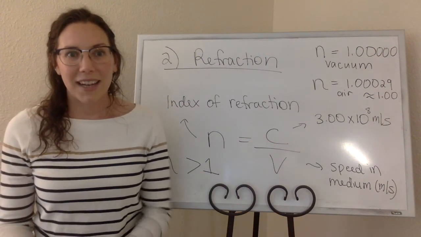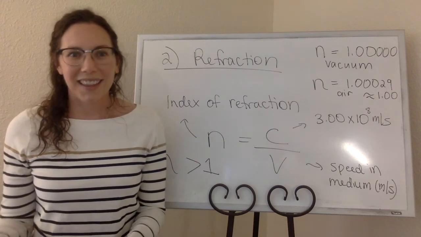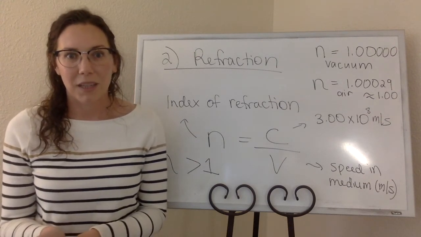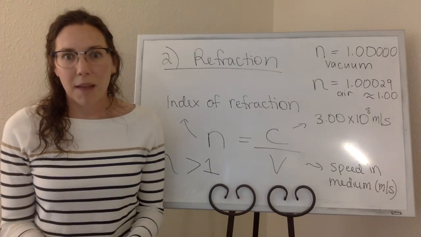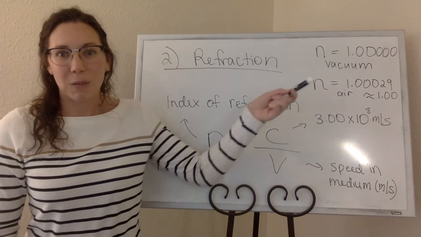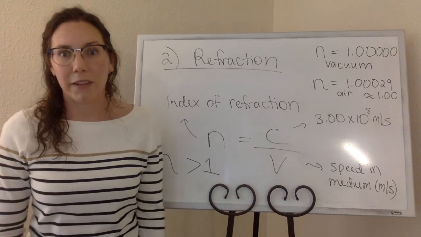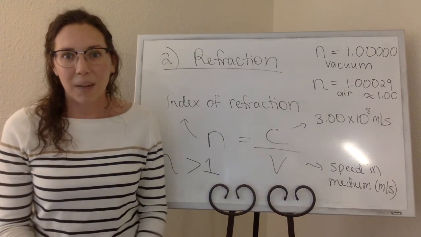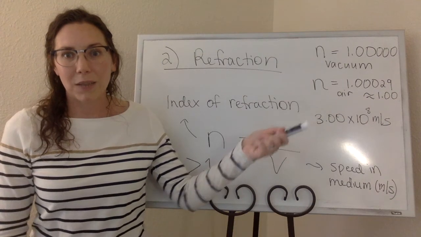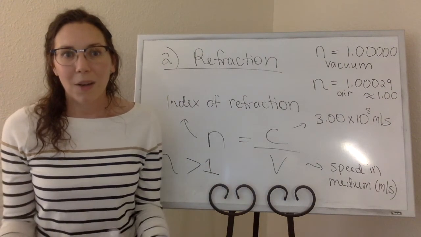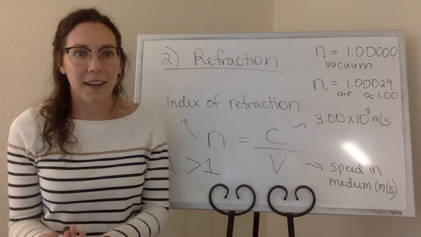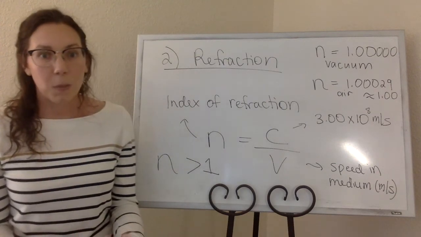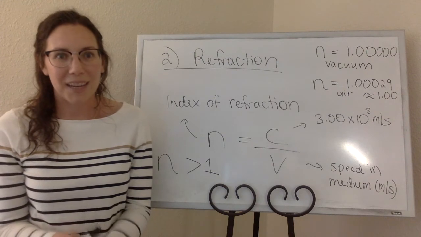The speed of light in any other medium will be less than the speed of light in a vacuum. So our index here is a unitless quantity, it's a ratio, and at the least, it's 1. It's equal to exactly 1 for a vacuum. And then in air, we have n is 1.00029. So we can also use 1.00 to 3 sig figs for air. And then in any other case, we'll have n greater than 1 for other media.